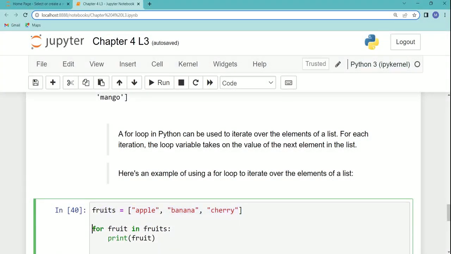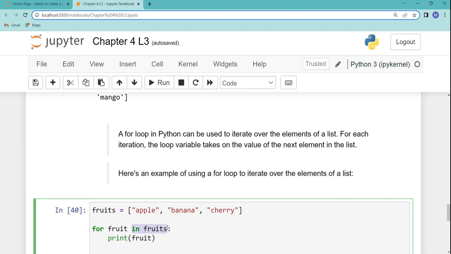So the for loop is like this: for fruit in fruits. This fruit is a variable of the loop which takes on each element. First it will take apple from the fruits list.